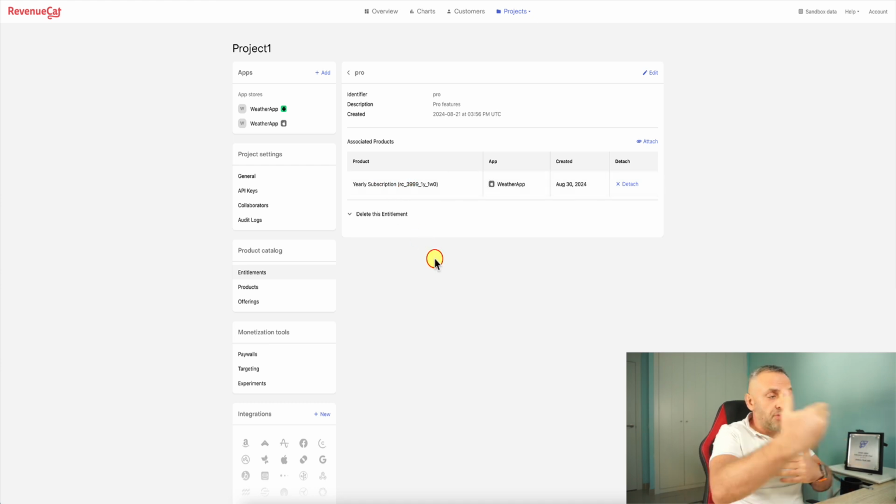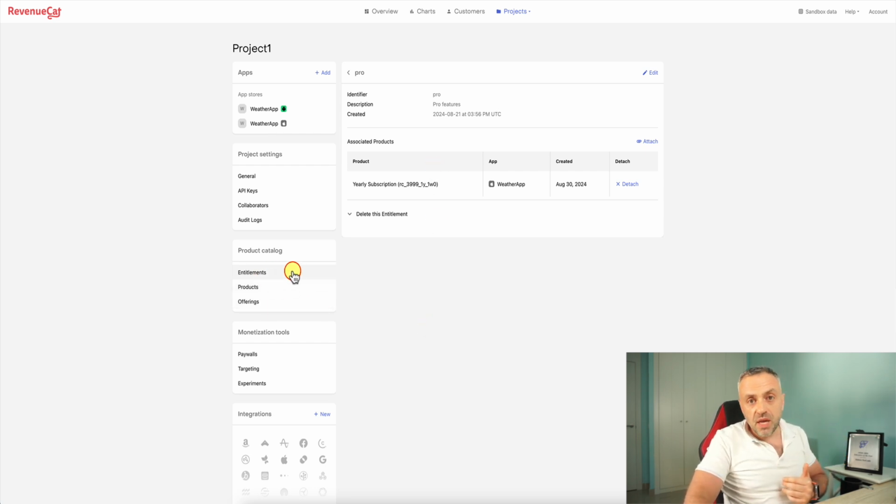Now, if I had other subscriptions, maybe a day pass, maybe a week pass, maybe a month pass, all of these would be part of this same entitlement, because in my app later, I can just check, hey, does this user have access to this entitlement, to that premium content? And this is really nice because I don't have to check for all those individual plans, because they're essentially the same plan, it's just different time periods. I don't have to check for this plan, that plan, whether the user has that plan. I can just check for this entitlement.